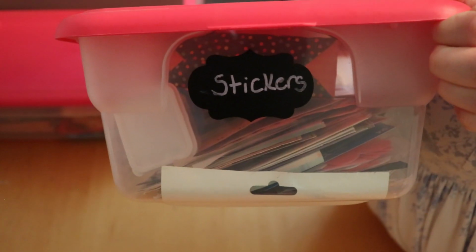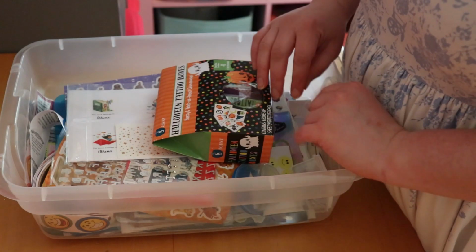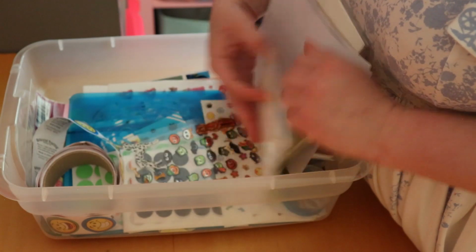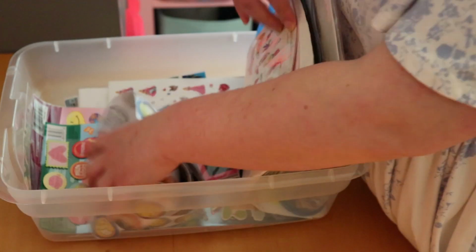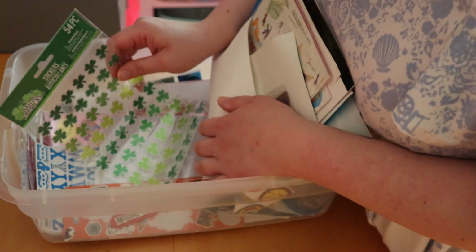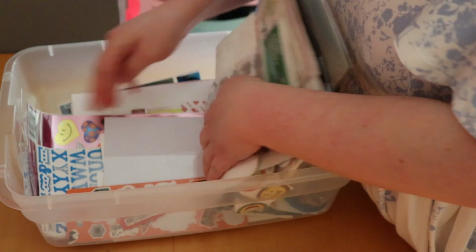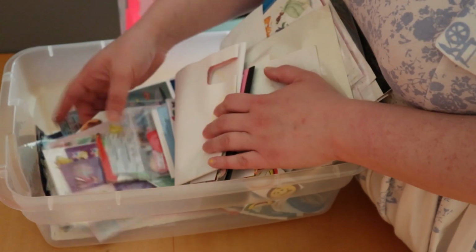So this one is stickers. And goodness, I have a lot of them. I should probably add that there are also tattoos in here. So we have tattoo Halloween boxes. These are tattoos, more stickers. I mean, all of this whole thing is full of just stickers. We got princess ones, we got ones with words, we got butterflies, we got Halloween, we got Christmas, we got 4th of July. Oh, this is 4th of July, guys. St. Patrick's Day. We have letters, Easter. Yeah, so all kinds of stickers in there.